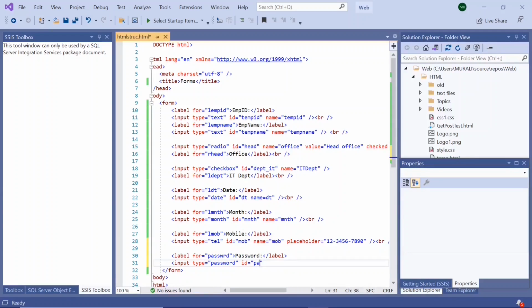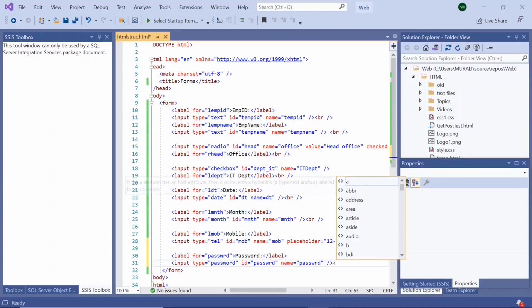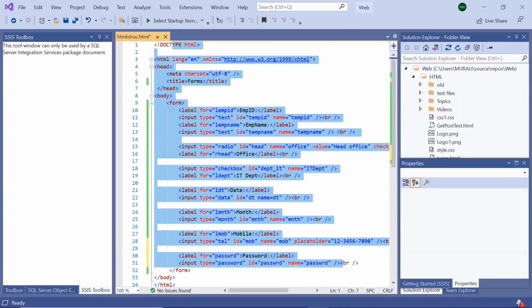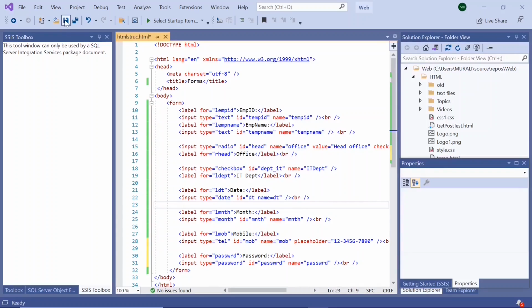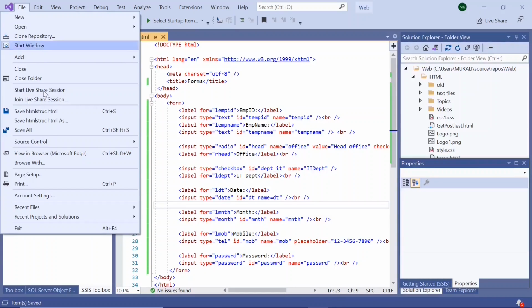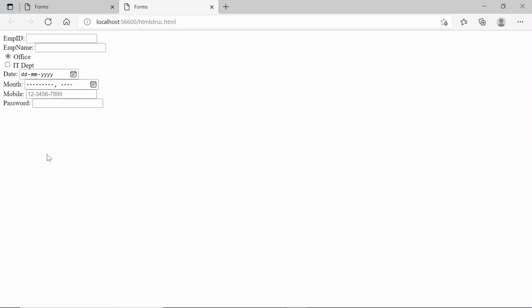ID is equal to password. Name is password. Save, file, view in browser. So we got this password field. If I type in something, it won't be visible.